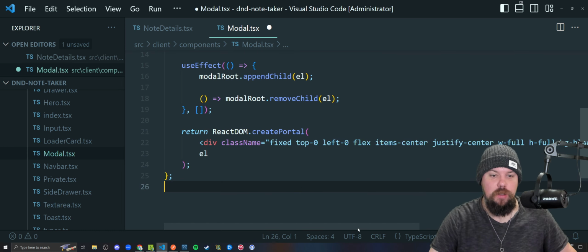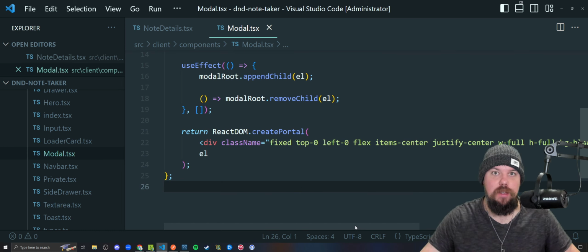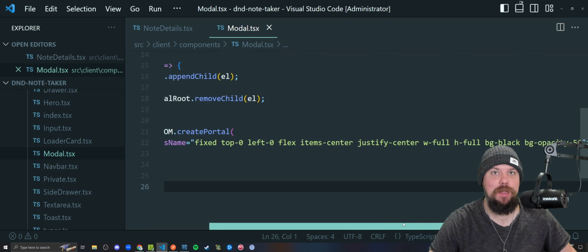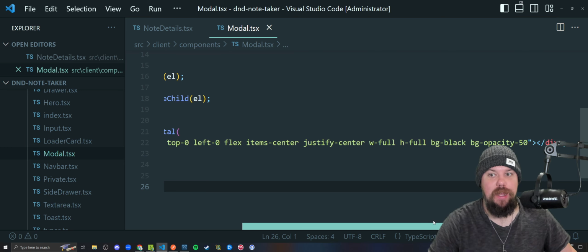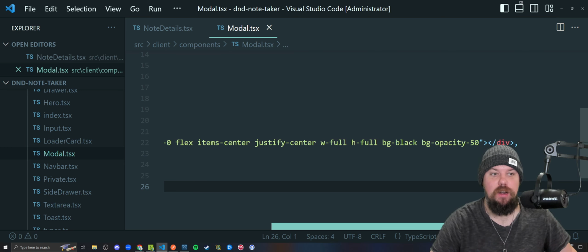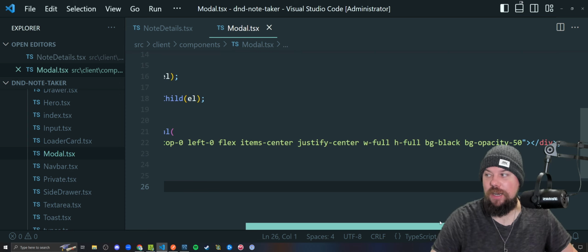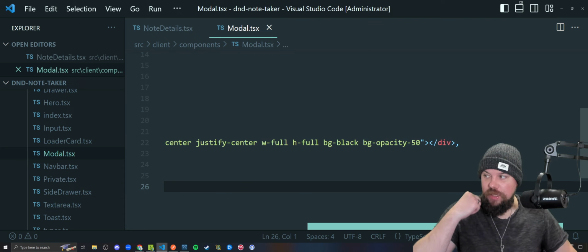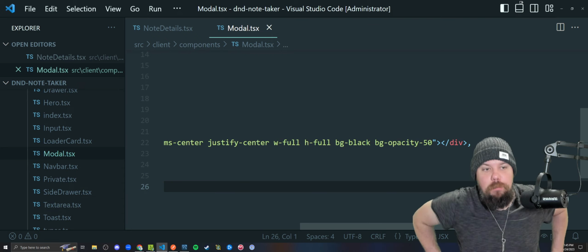So all those class names are going to make the darkened screen behind our modal, because you know that whenever you open a pop-up, typically the content behind it gets dimmed out. It's a very obvious thing to our users that a darkened overlay is coming around right there. And then from there, we can actually create our modal itself.